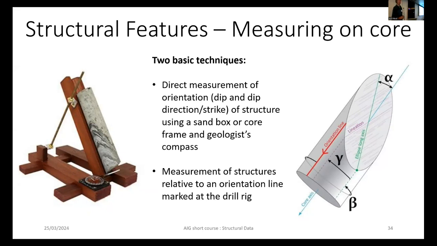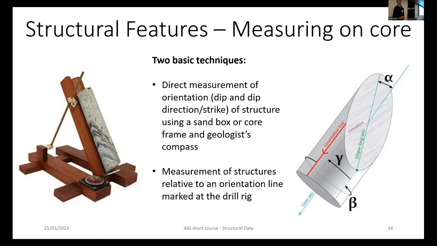Very time consuming, but you do get an immediate sense of what your geometry is, whatever you're measuring, right? But in my experience, you can do the same by just taking the core and saying, this was drilled at 70 towards the west. Where's the west, this side, 70? Oh, right, you've got the same idea. So it doesn't take that much time to get it in your head, whether you've got a very flat lying foliation or a very steep lineation towards whatever direction before you start measuring.